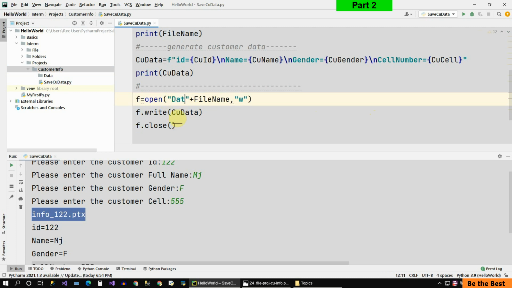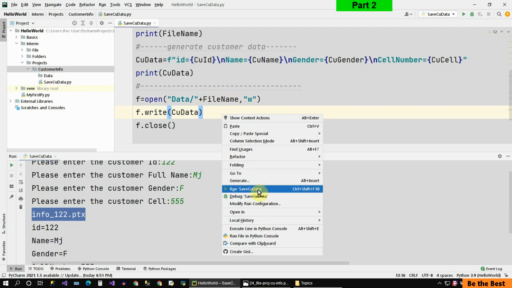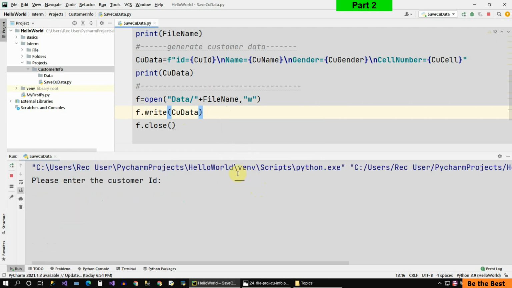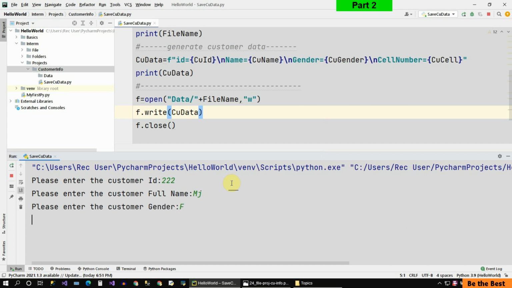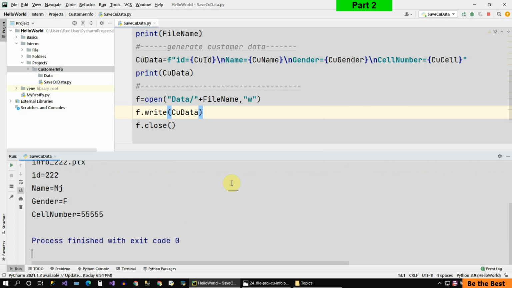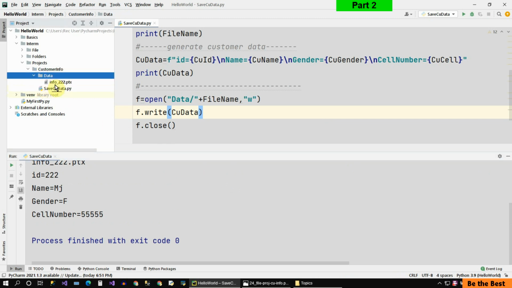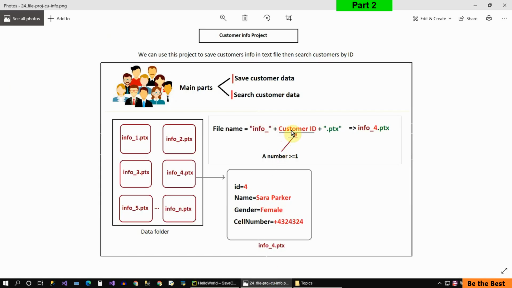Now it's time to write the data. This is my folder name, and you can see it over here, and the slash, then the file name. So right click over here and run, and this time is, for instance, this one, and the MJ, and the gender, and also this number, and press enter. So inside the data, my file is generated, info 222, exactly like this.